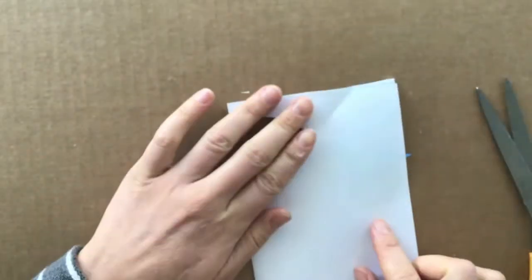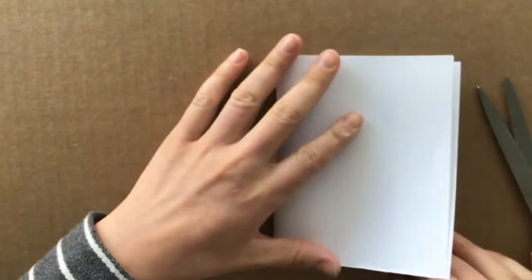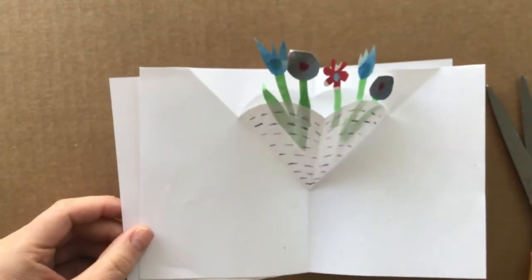Okay, artists, I'm super excited to see what direction you decide to take this project in. This one starts to build up our skills into something a little bit more complicated. So be patient with yourself and have fun. And I can't wait to see what you come up with.